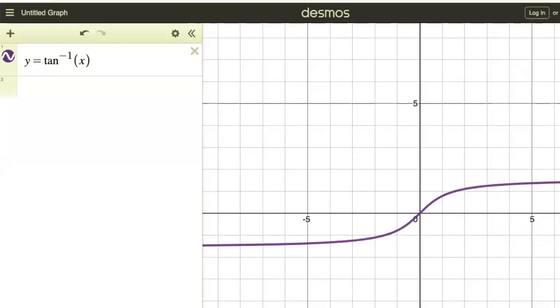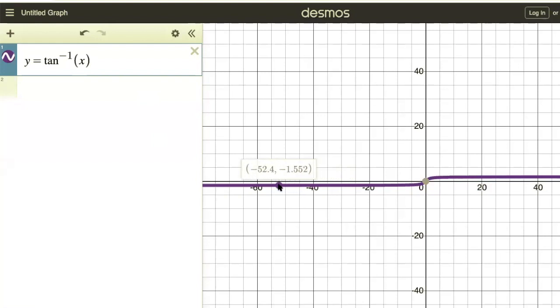Here's the graph of the inverse tangent. So as x starts at 0 and heads to negative infinity, we're going to check out what the y values do. And in this case, you can see that they seem to be approaching about negative 1.5. They're actually approaching negative pi over 2. On the right-hand side, the values, again, seem to be approaching some 1.5 value. That does turn out to be positive pi over 2.